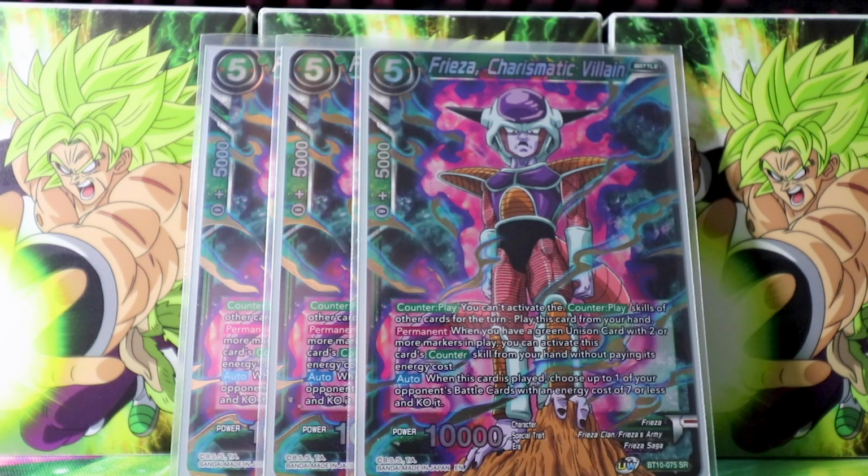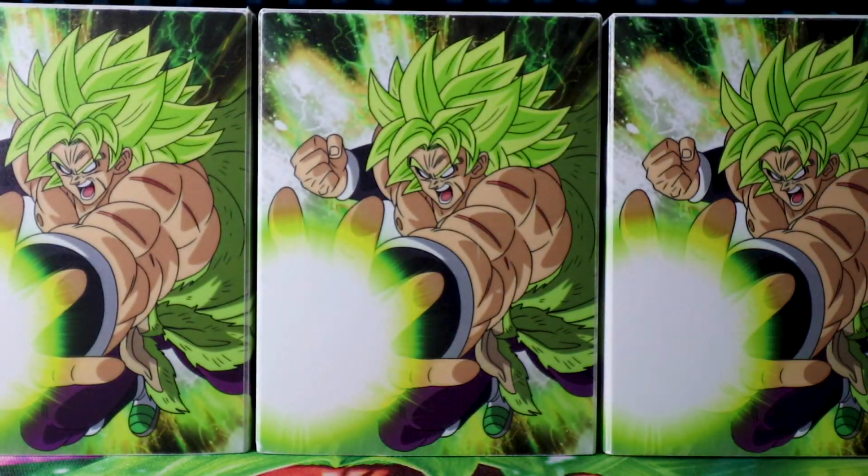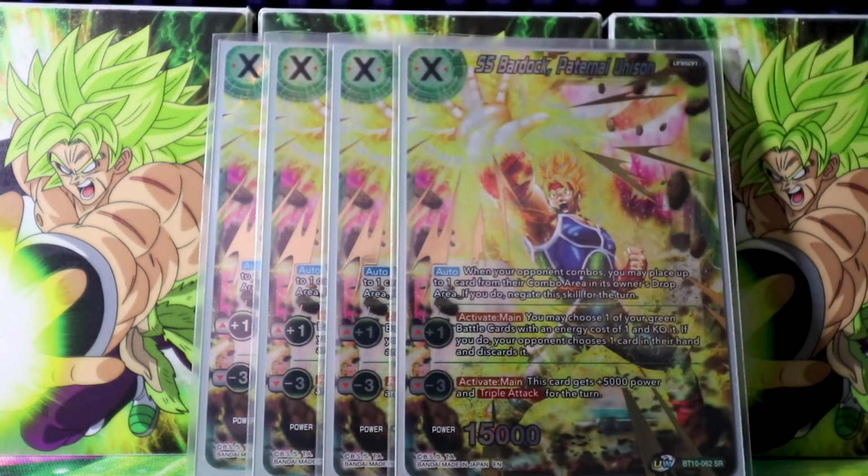My Unisons typically stay on the board. I don't have a problem keeping them up with the negates I'm running, so keep that in mind. And the first Unison card we are running in this deck, which is by far one of the most powerful, is the SS Bardock Paternal Unison.